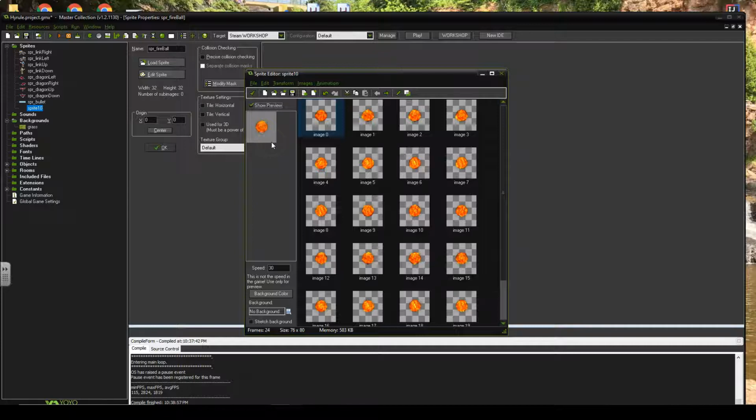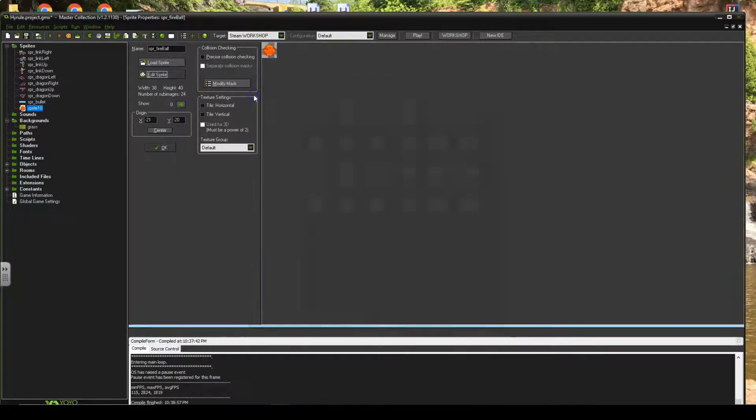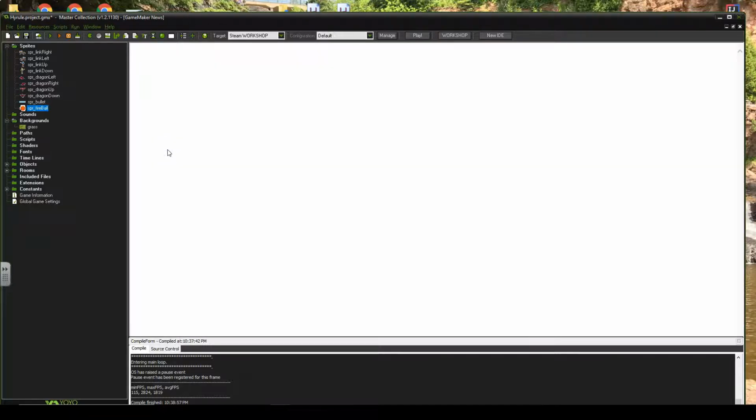I'm going to try to trim this again, see if we can crop this down a little bit. And that helped. So now we have this fireball. Again, not much work on our part. We just created a sprite sheet, and we were able to import it pretty nicely. And that's a pretty decent animation that we have. So we're going to say OK on that. And we'll click on center here to make sure that center is in there, and say OK.